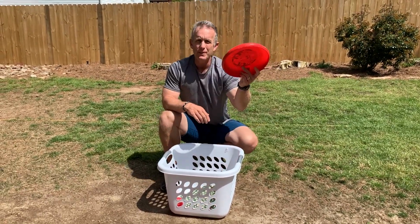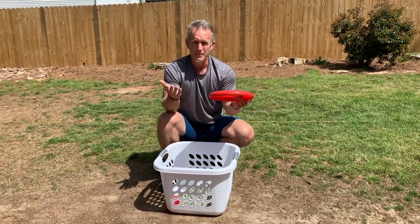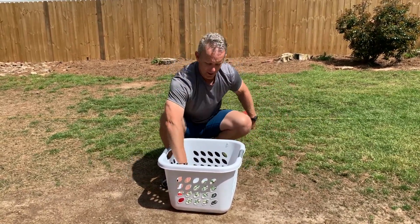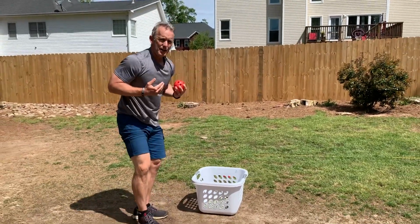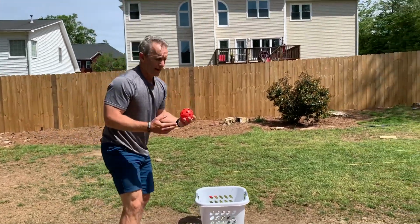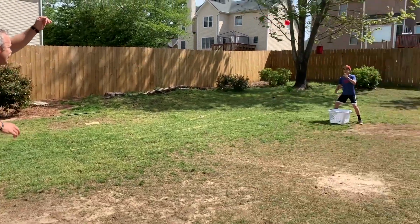If you're playing with a frisbee, it's the same exact thing. It's just a little more challenging because it is a frisbee. So we'll play with the ball to start. All right, so I'm going to go first. And I'm going to use my underhand toss. You can use underhand or overhand. I'm going to step with my opposite foot and I'm going to try to toss it in.